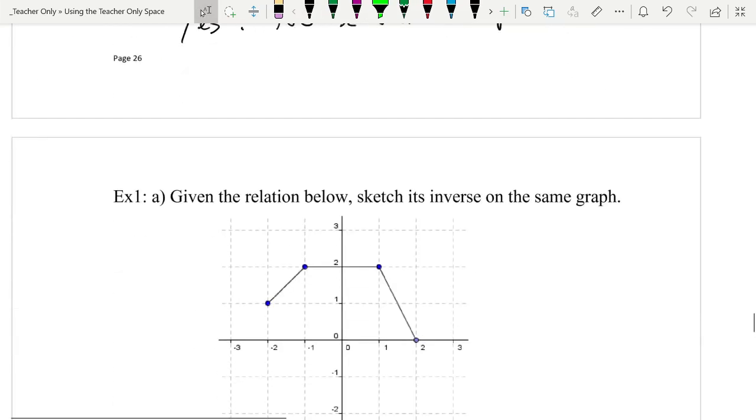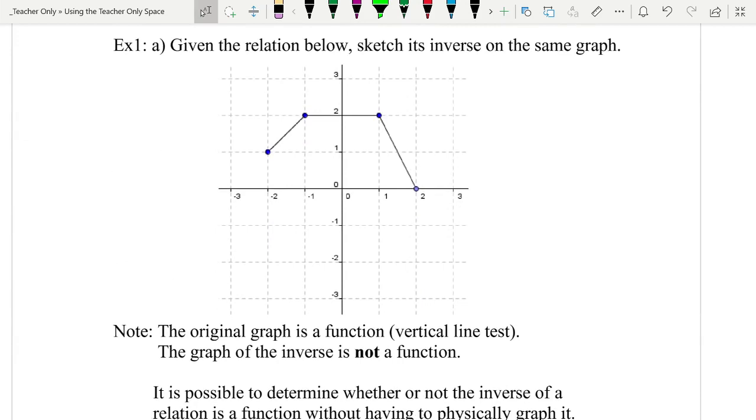All right, moving along. Given the relation below, sketch its inverse. So what's the inverse of this thing? Well, I think I'm going to have to actually make some points so that I don't mix this up. I'm going to do this in a different color so that it's different than the black lines on the page. The original points that are (x, y) are going to turn into the points (y, x).